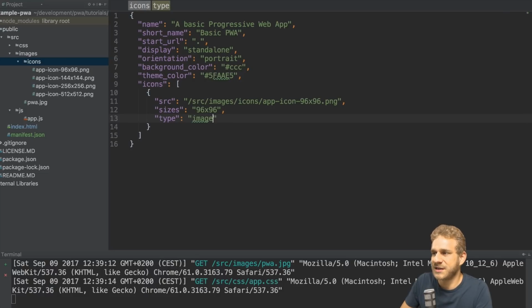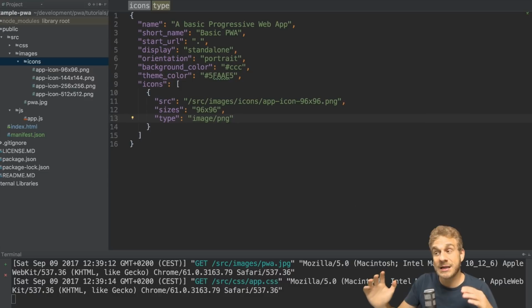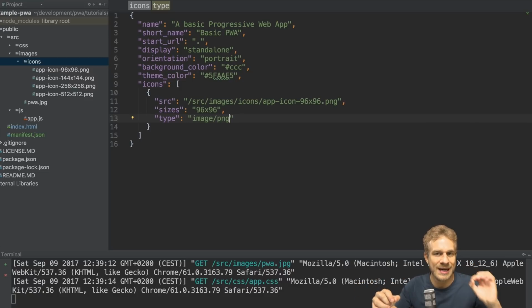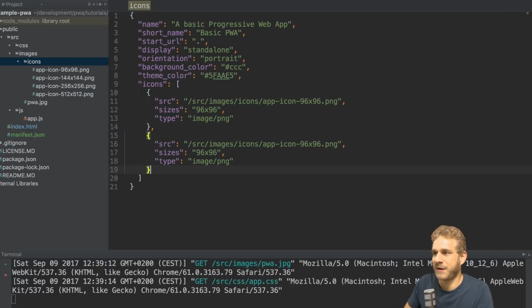The last property for each icon is the type. And here, this is image/png, and it should be a PNG image if you want to use it as a home screen icon, as a splash screen icon. Theoretically, other formats are supported here too, but to have an installable application where Chrome actively prompts the user whether he wants to install it, add it to the home screen or not, you should set this. At least this is the case right now. Now this is one icon, but we got more icons stored, so I'll specify them all.